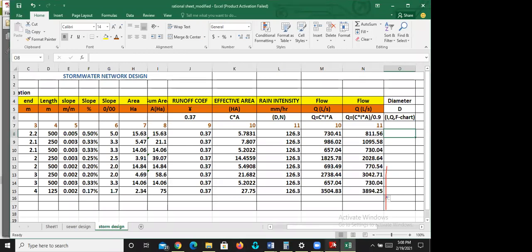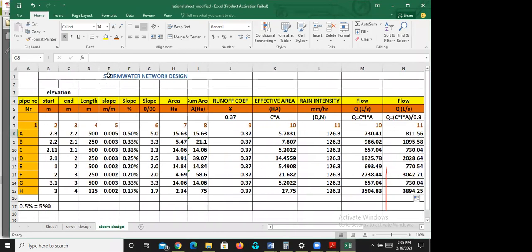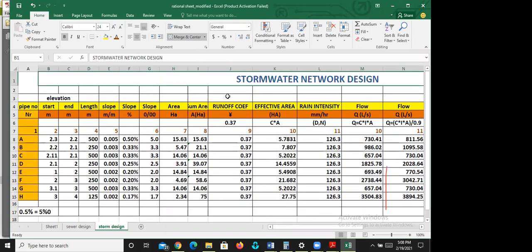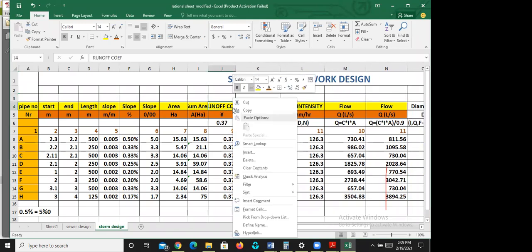Later you can modify it, make it look big, put your company logo, and then collect your money. No need for this again. Even these numbers here are not necessary, but let me leave them. Later you can modify this and make it look beautiful, so that when you're presenting it, somebody will know, yes, this consultant. Watch what I'm going to do now: I'm going to click here.